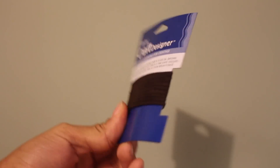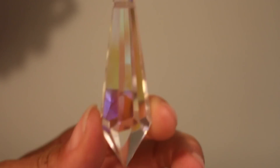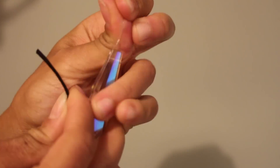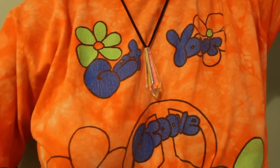What you need for this is a crystal, some suede cording, some stretchy string, and some scissors. First, take the clear string and cut about 2 inches, then place it through the hole of the crystal. Tie it a couple times — I tied it around 7 or 8 times just to make sure it's secure. Then take your suede cording, cut it to however long you want the necklace to be, place the suede cording through the hole of the clear string underneath the knots. Cut the excess and tie it around just like a necklace.